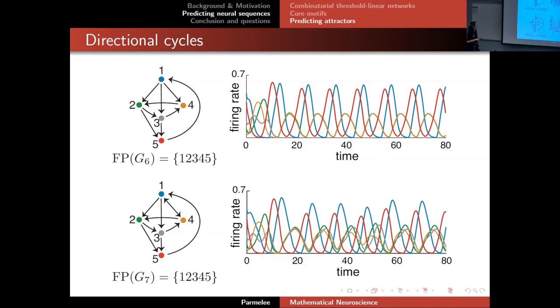Okay, so we came up with this rule, and it has to do with fixed points for knowing whether or not this partition of nodes, and this is my 3 components, is a directional cycle, so we'll call it. It comes down to, if you look at 2 consecutive parts of your partition, if the fixed points all live in the second one, you expect the behavior to flow into that one. And then if they flow into that one, you look at the next pair. If all the fixed points are living here, it flows into the next one.